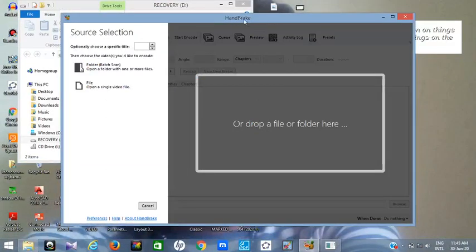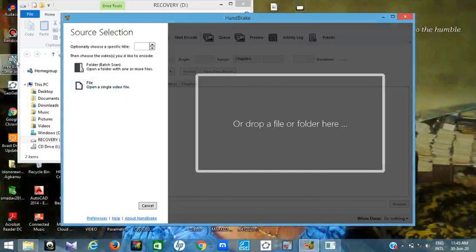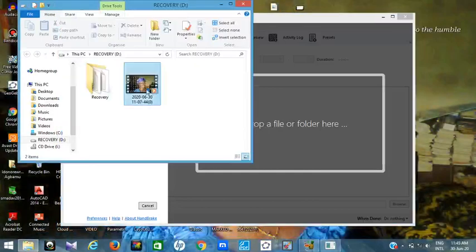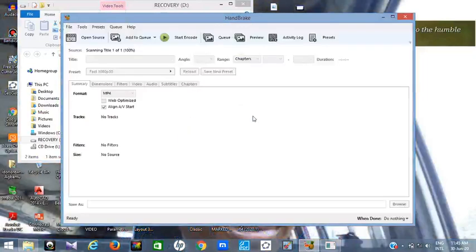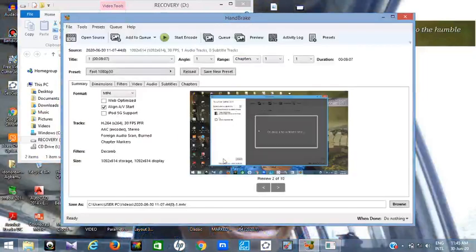You can see I've already opened my Handbrake, and all it's telling me is to drop the file there. So I go to the folder, this is the file, and I click and drag it there. It's coming up now, so it's there. Then what do I need next? You need to do your settings.